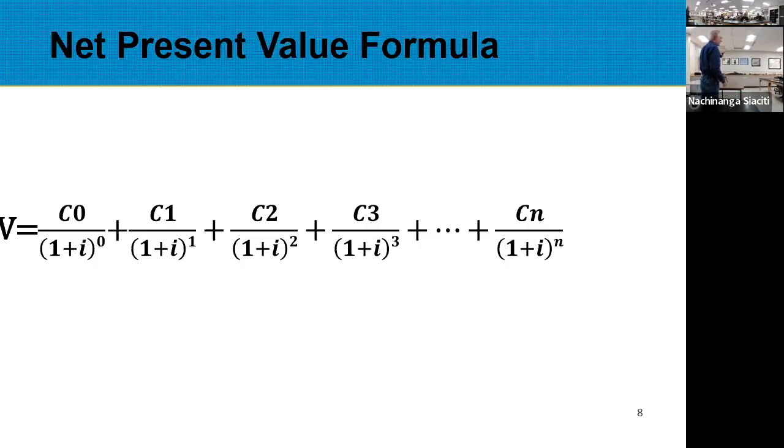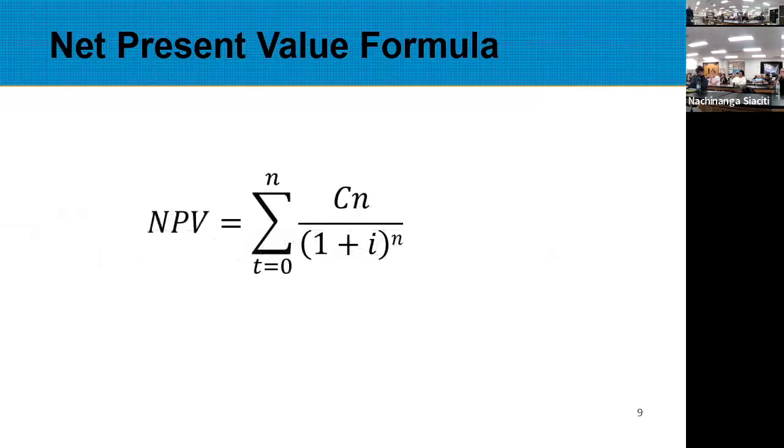And numerically, as you can see, we've got the same kinds of calculations in terms of NPV for each period that we're looking at. The C's are cash flows, and you're dividing by the interest rate. And this goes on, obviously, for as many periods as you need. Could be 5 years, could be 10 years, could be 50. It just depends on what you're looking at. And let's simplify this a little bit and go down to a little bit more standard notation.